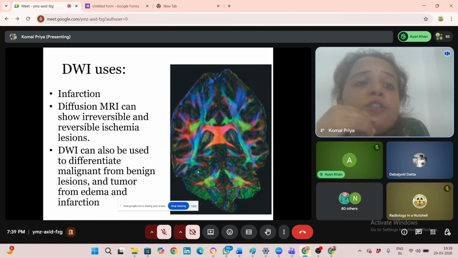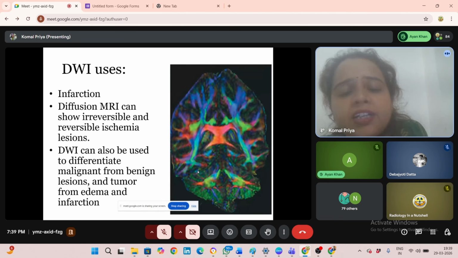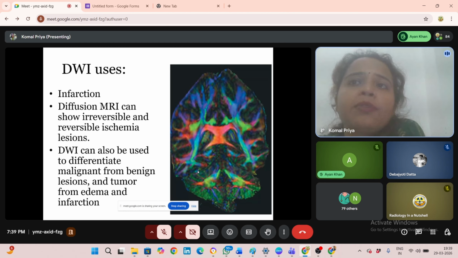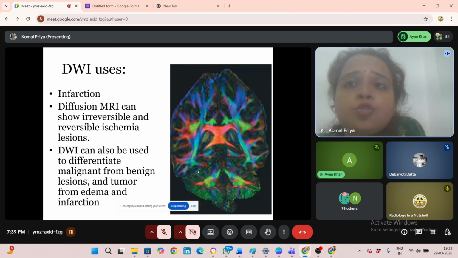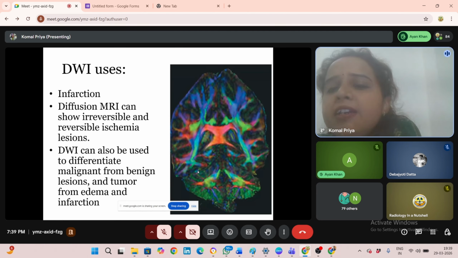The most common usage of diffusion weighted imaging is in the brain after infarction. Whenever a stroke happens, in early stroke we need to know the time of onset of the ischemia, before the tissues are permanently damaged, right? Diffusion weighted imaging is very important here: the areas start appearing brighter on the trace images, and this can be seen within minutes of infarction. When the stroke or infarction happens, you can clearly see all those areas appearing brighter on your diffusion weighted imaging sequences.